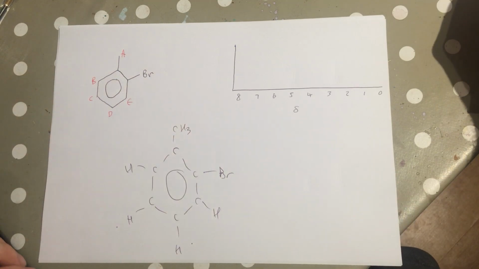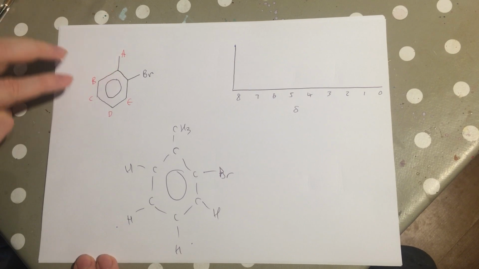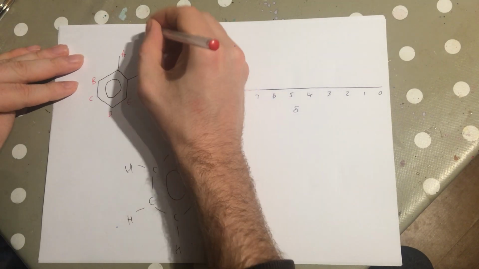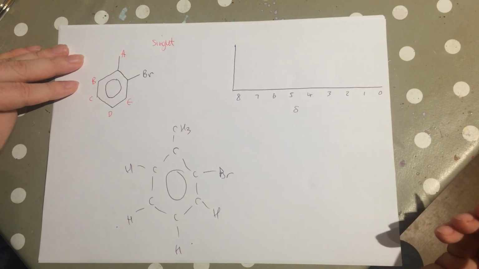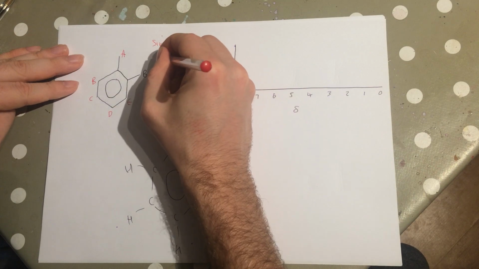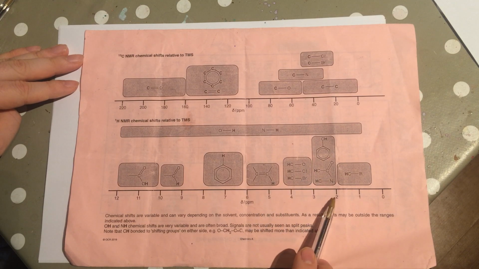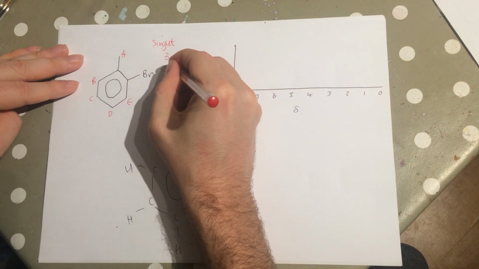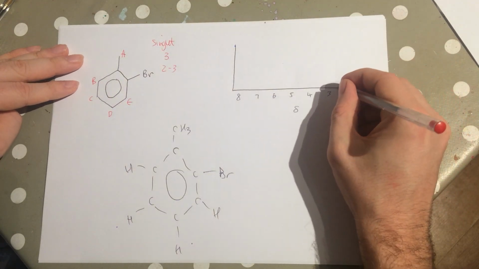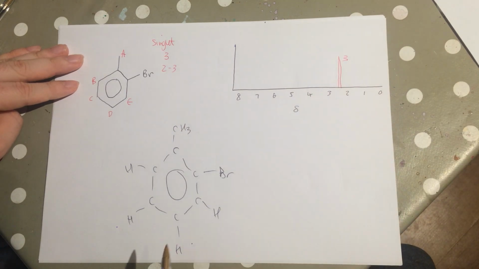So environment A, let's have a look at that then. It is a singlet because it has 0 adjacent hydrogens and 0 add 1 is 1. So singlet. There are 3 hydrogens there, so it will have a relative peak area of 3. And if we look at our handy data sheet, we can see a CH coming off a benzene ring is between 2 and 3. So that'll be somewhere between 2 and 3. So we're going to have a large singlet somewhere like that. I've drawn that a little bit thick, but that's fine.